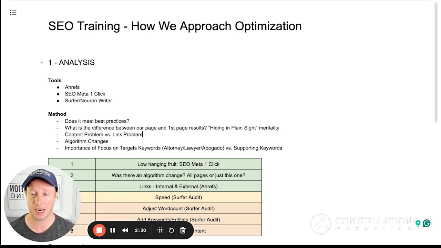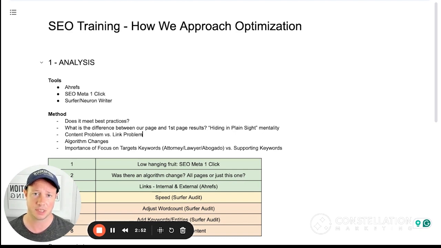Very useful, and I'll cover that during this as well. And then we use Surfer. Another tool out there is Neuron Writer. You can actually pick up Neuron Writer as a lifetime deal on AppSumo. So if you Google AppSumo and go in there, you'll find Neuron Writer. And I'll go into how we use these very briefly.